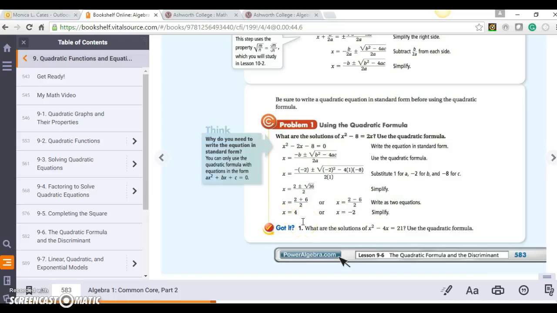Usually when we have a quadratic, though not always, sometimes we don't have a solution. Sometimes we have one solution and sometimes we have two solutions, because the graph can cross the x-axis at two places.